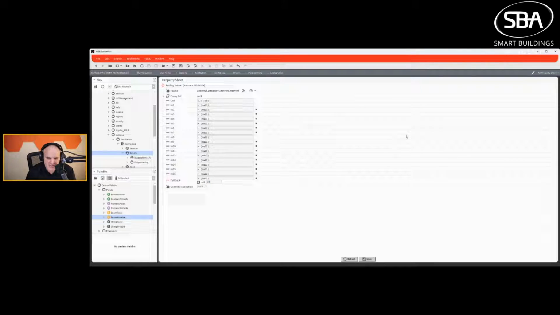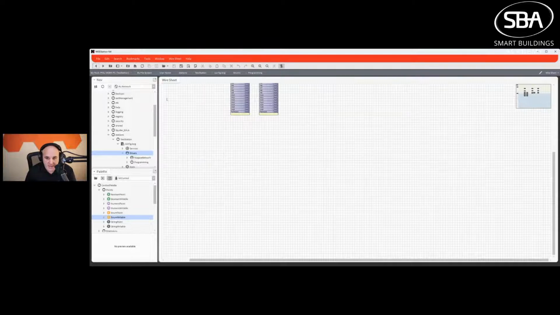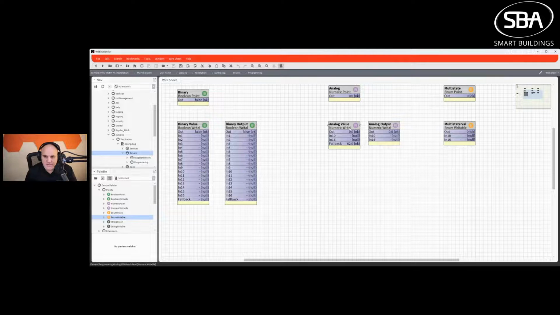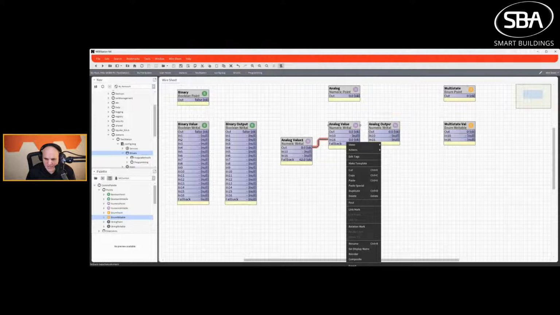But if I go here to 62, and then I go back and I create another analog value right here, and we just call this analog value 1, and I write this to 16, you're going to notice that it now goes to 0 because 16 has a higher priority.